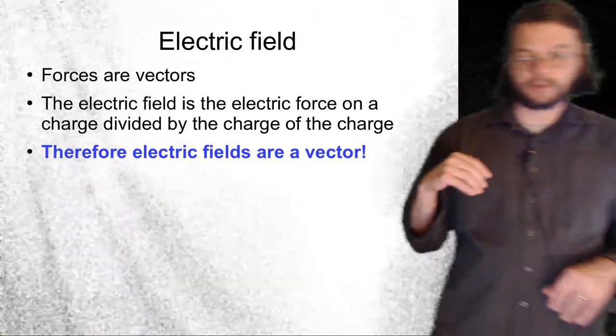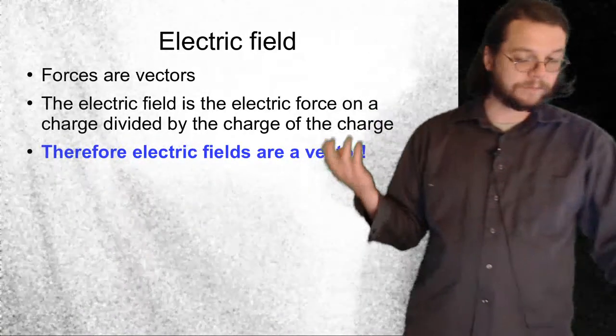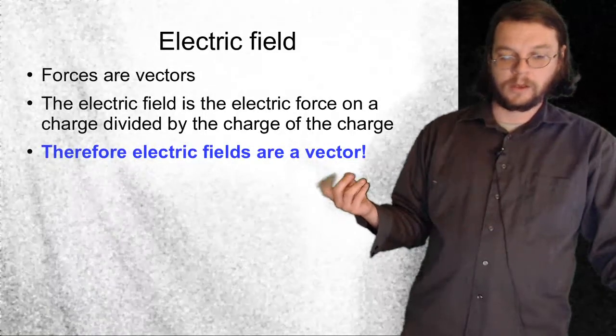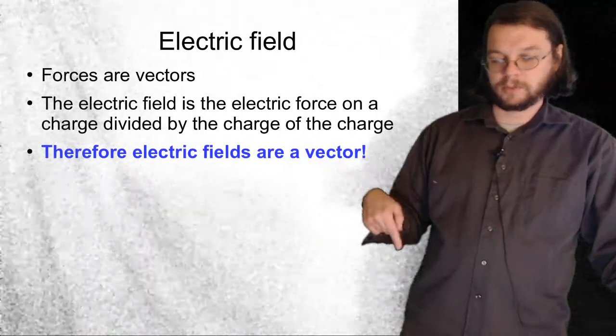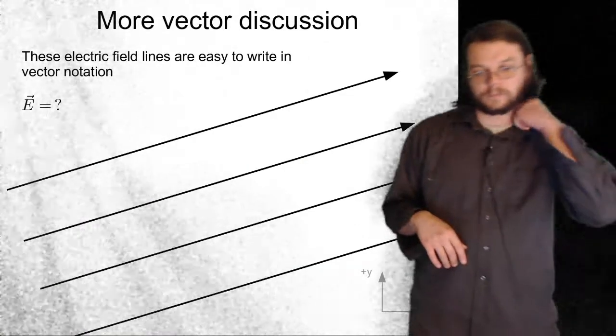Electric forces were vectors, as I talked about last lecture. If we're just going to divide by a test charge, divide by q, that means the electric fields are vectors, right? So it has a particular direction that it's pointing, and it also has a magnitude.